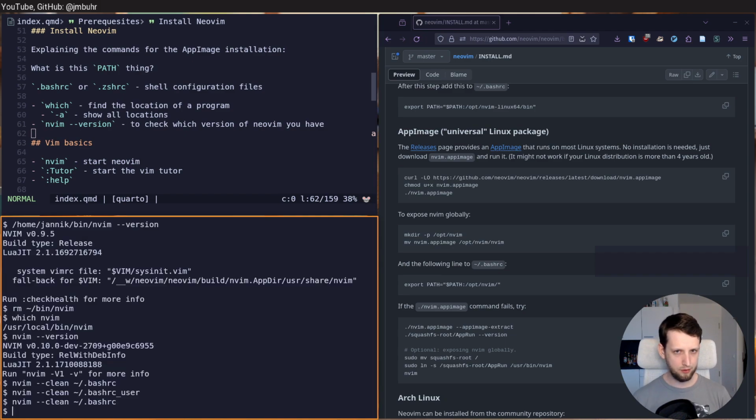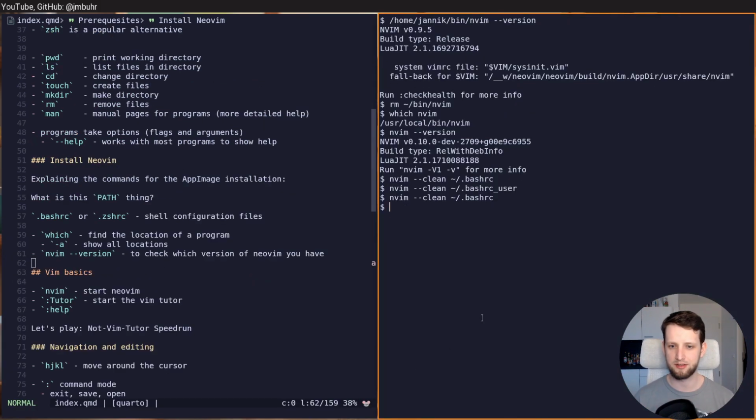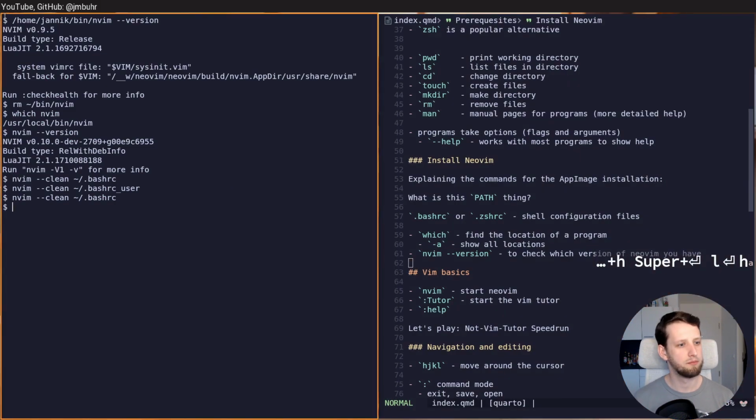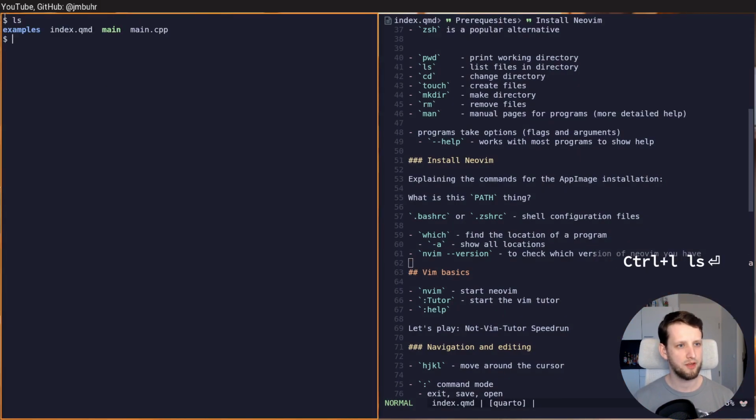Okay, now that we have Neovim set up, it is time to learn the actual Vim basics. So this is the exciting part. I mean, the other part is hopefully also entertaining, but maybe not as exciting. So we are in this folder, and let me actually make a copy of this file such that I can show you the text operations in action without changing my script.